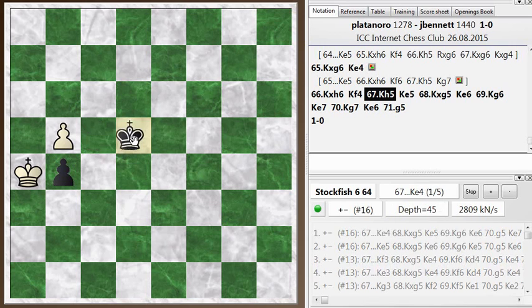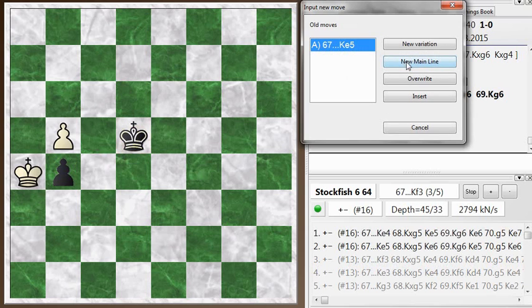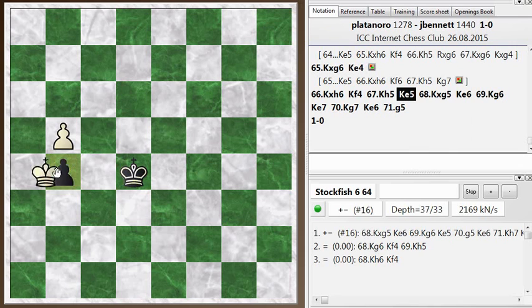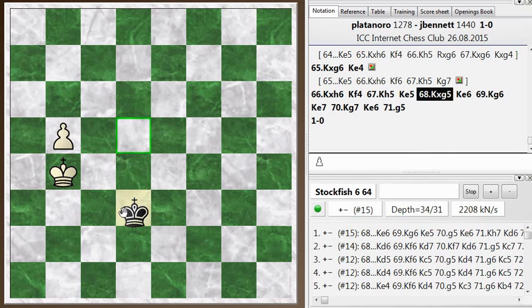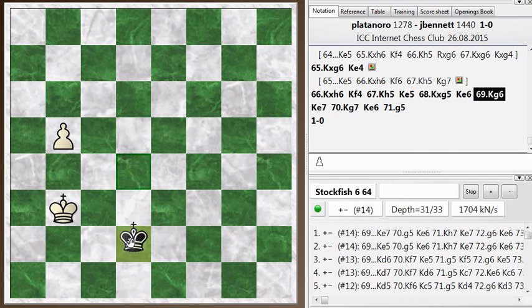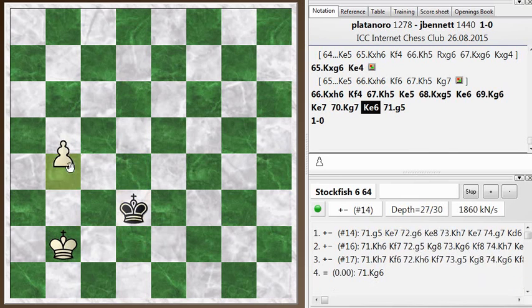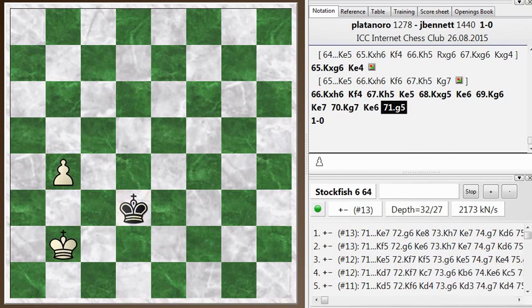So let's see. I stepped away with the king. Cancel that. King to e5. Yeah, I tried to get in front, but he just takes. He plays this excellently well. He can just keep my king from getting in front of the pawn. And if I go back, the pawn comes forward. And an easy win from here, so I resigned.